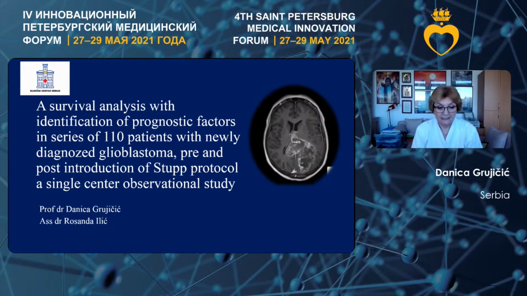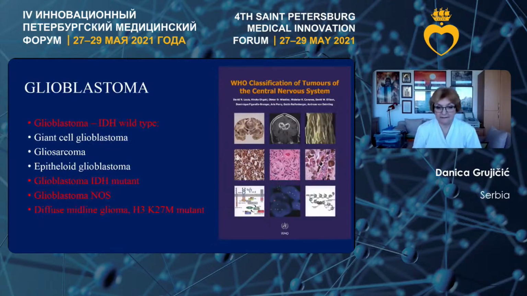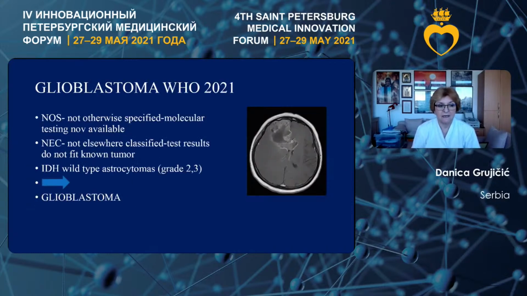I can tell you about our hospital. We have 150 beds, and we deal with neurosurgery pathologies only. The most frequent tumors are glioblastomas. That's the latest classification from the year 2016. I won't describe it in detail, though. I'd like to say that, like all the colleagues, the glioblastomas we encounter in younger patients are IDH positive. The result of the treatment is better.